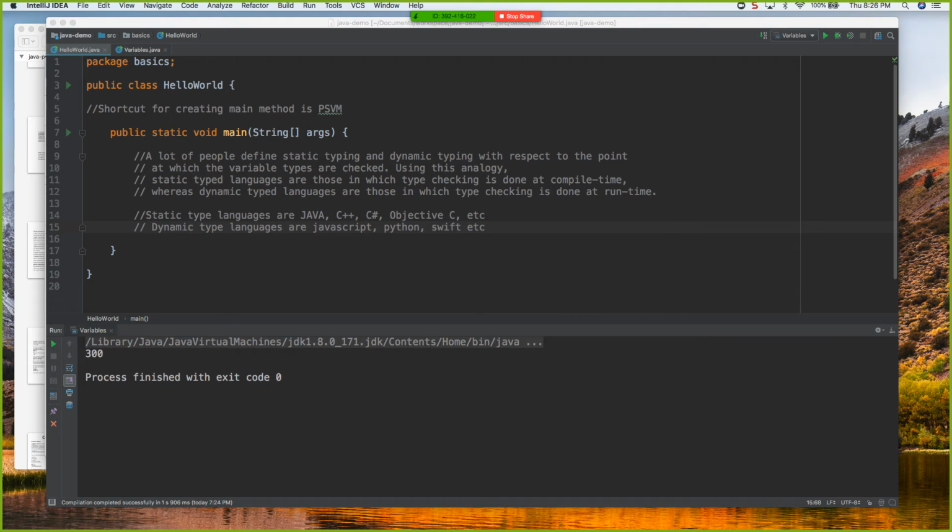And then you have dynamic type languages like JavaScript, Python, Swift, right? With these languages, you don't really get the error. You can only get the error when you run it, because that's the only way it hits the error. So if I were to write this JavaScript in here, just to give you an example, it's not going to compile because it doesn't understand. That's the JavaScript code. It will not throw anything. So let's say I want to print what type this is.